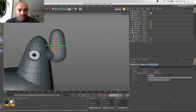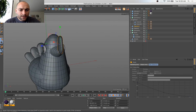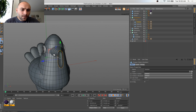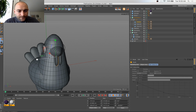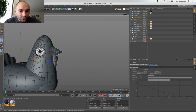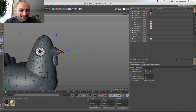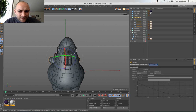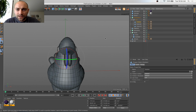Again, just making an effort to keep everything as simple and streamlined as possible. So gobbler, is that called a gobbler? Yeah, see, that's starting to feel real chickeny. Nope. Gobbler.